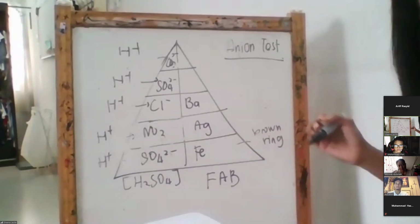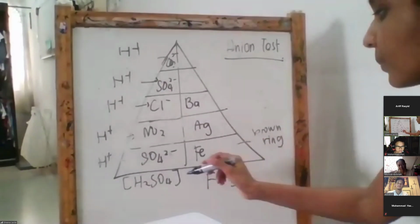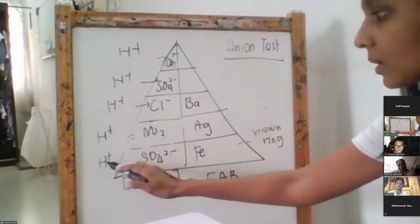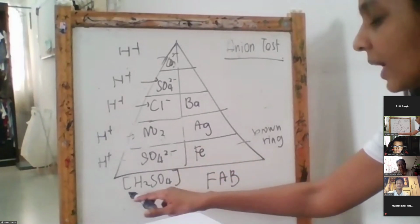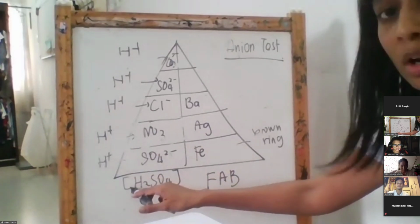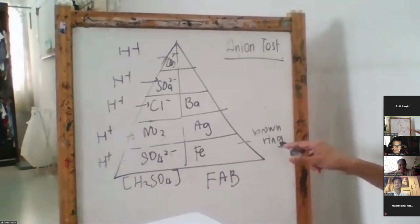Do you get what teacher is saying? Yes. Okay, so what do I add first to test for nitrate? Sulfuric acid, and then I add iron(II) sulfate, and then only for nitrate is special. I carry on by adding a third one. I add concentrated sulfuric acid. I will get a brown ring.